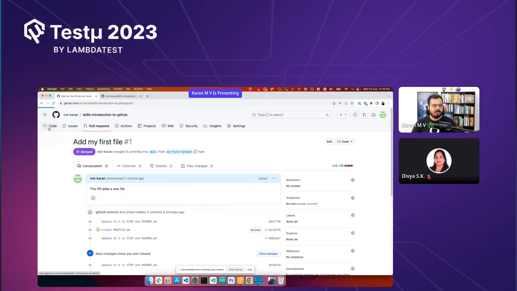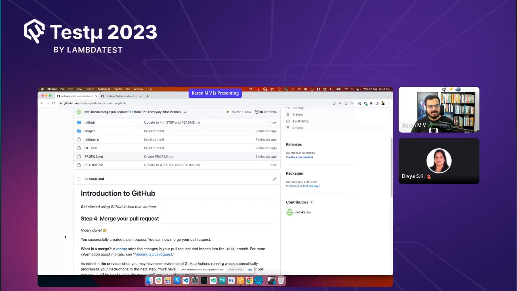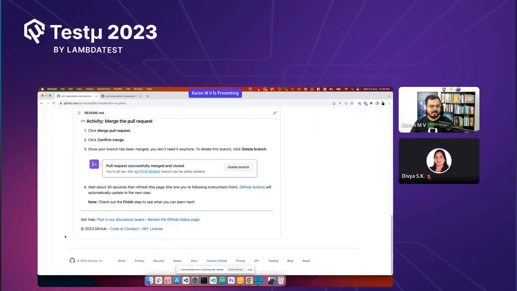If we go back into the code, here you can see there is the main branch and my first branch. And in the main branch, we can see that profile.md has now come in, which means what we have done so far is successfully create a new branch, add some of our changes, create a pull request, and then merge that pull request into the main branch.